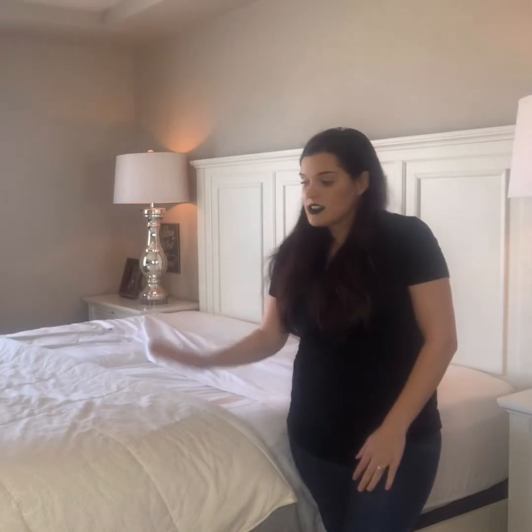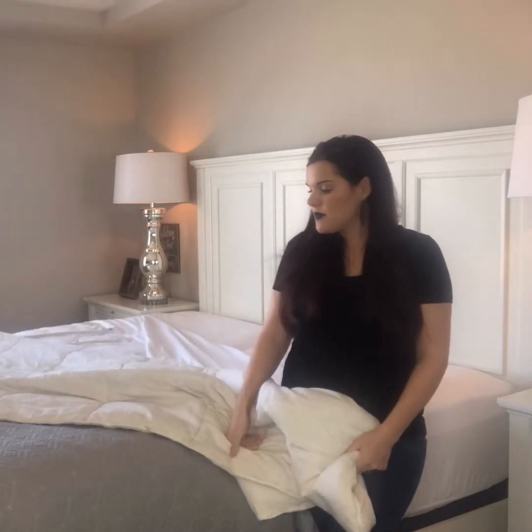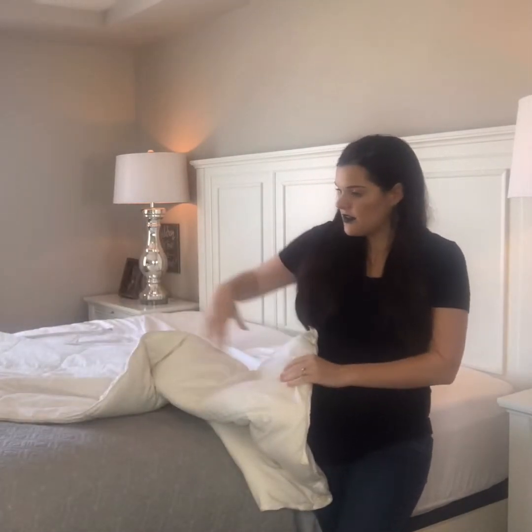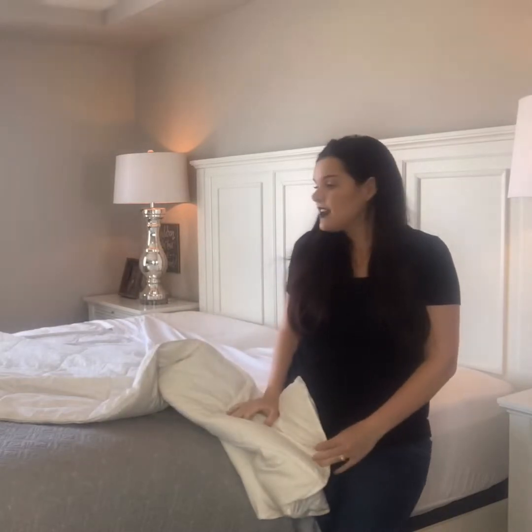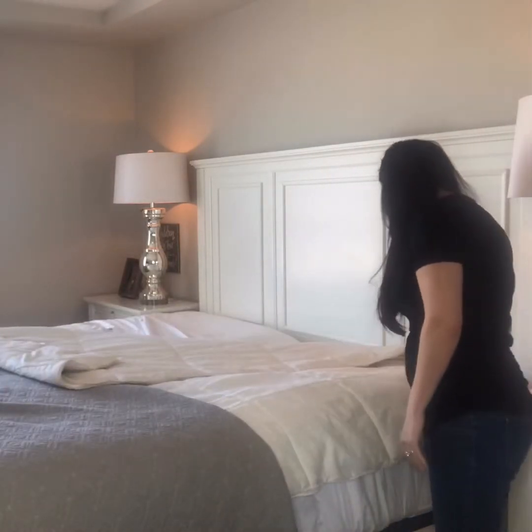in. Next, I put on a down alternative comforter. Now this makes it so the bed is nice and comfy and full looking rather than a flat straight bed. When you first get these, you might need to wiggle it out so the stuffing divides evenly. And then I just take this to the top for this bed.